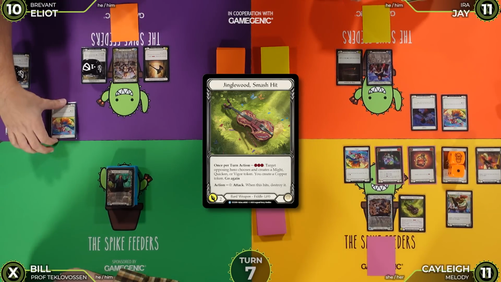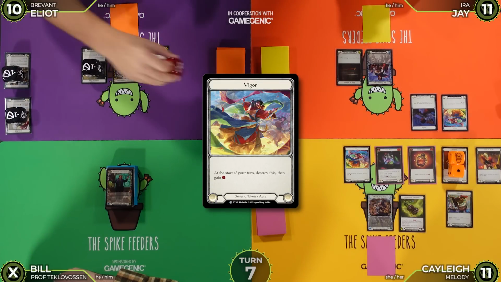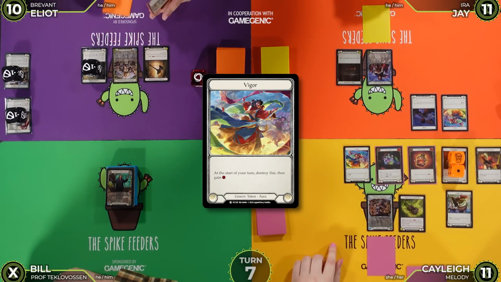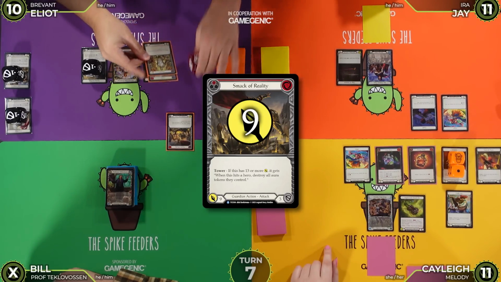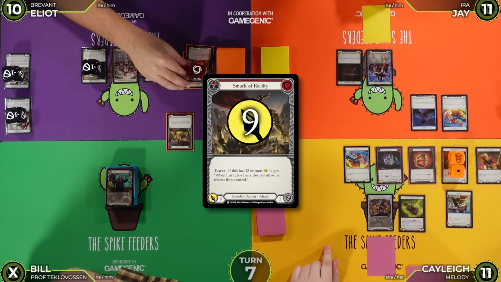Excellent. At the start of my turn, this Vigor pops, and I get a resource. I don't think I'm making use of it, though, which is a little unfortunate. Yeah, so I'm going to be declaring an attack. It is a Smack of Reality, so it is for 9. I have to pitch this yellow and this blue, so technically I do still have a floating resource.